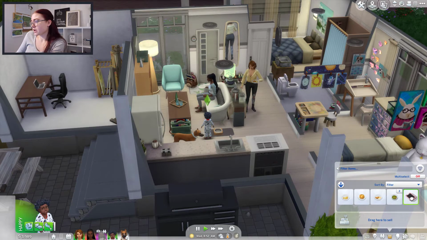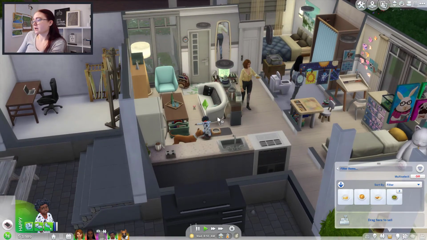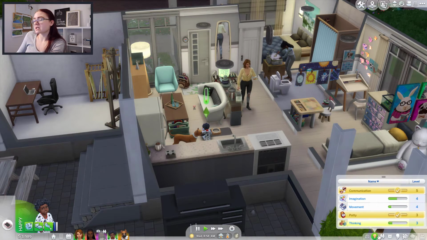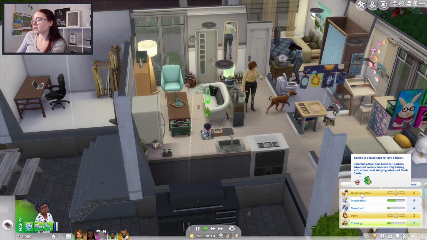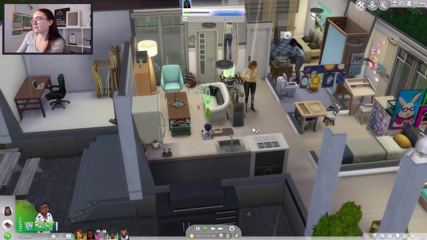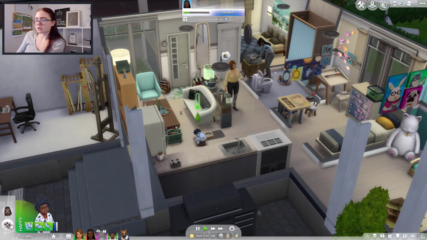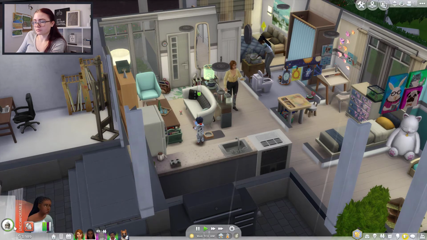Okay, so he needs some fun, so I'm actually going to have him play some Sim Shape. He's in a good mood. I kind of wanted to get his thinking skill up, but maybe he's a lot more into talking to people and being imaginative and moving around. He's not a very thinking kid, so maybe that's just his lot in life. But she's over here cleaning.